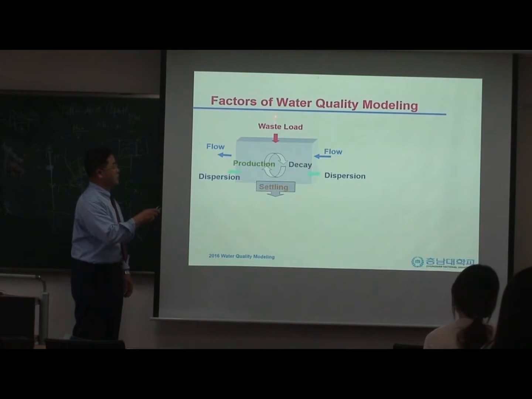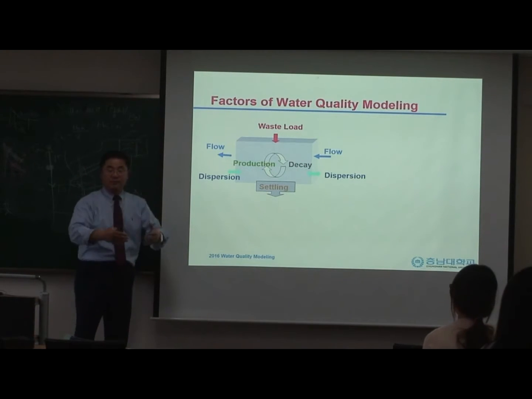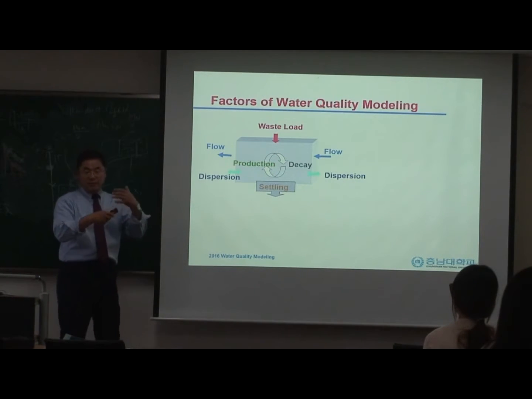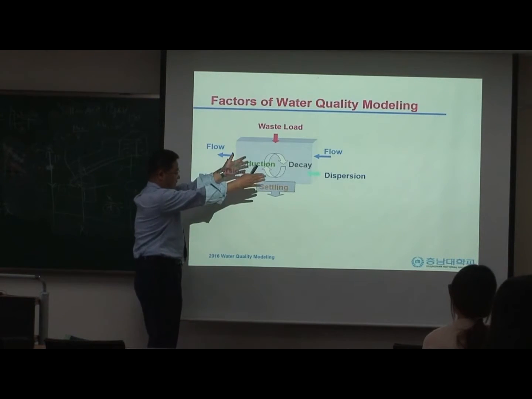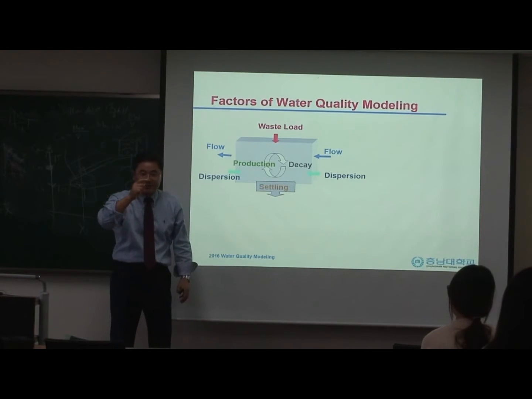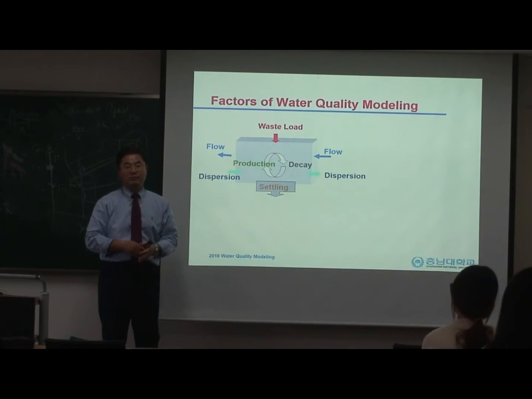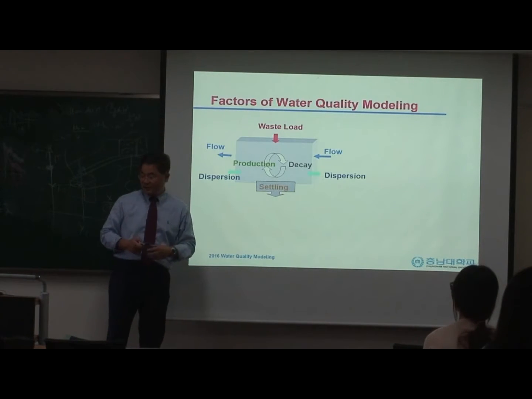Through flow, through waste load, and then because of settling or decay, or sometimes they can be produced inside due to a reaction, so there can be many changes of mass inside here, and they can be dispersed here and there. But in a fixed time, we just stop everything and then start counting how many M's are there. And then if you have MX2, that's your M. If you simply divide by V, then at that time, that is your concentration, right?